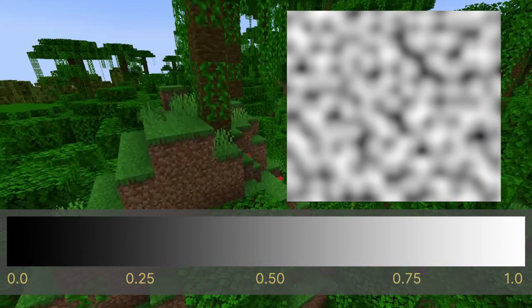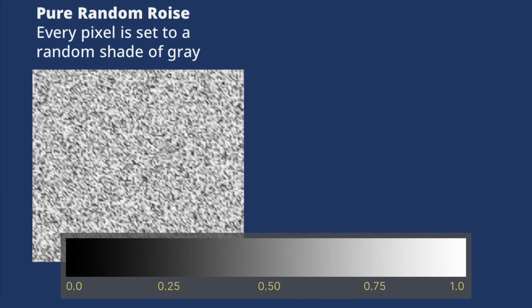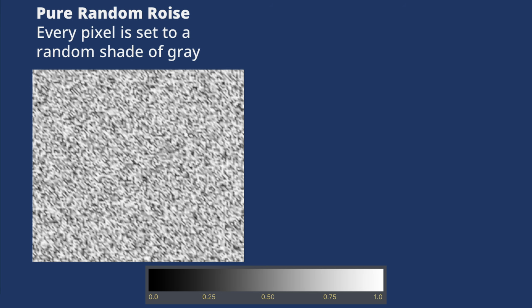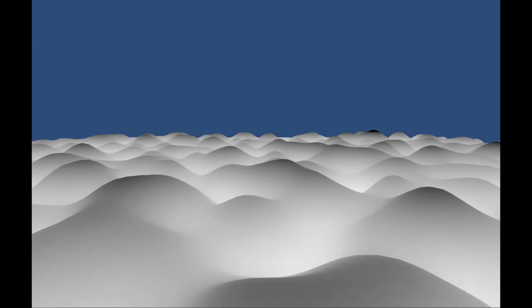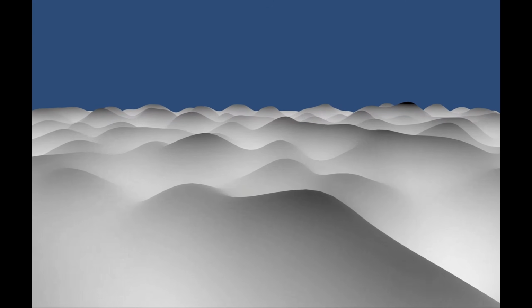To illustrate the uniqueness of Perlin noise, here's a picture of what normal noise looks like. This is an image where every pixel is selected completely at random. And then here you can see Perlin noise has smooth gradients along the grid, so it doesn't have those harsh changes. So when you want to use Perlin noise to generate terrain, one approach is to try and interpret the Perlin noise in different ways. For example, we could say that all the very light areas are valleys and all the dark areas are mountains, and you might get something like this.